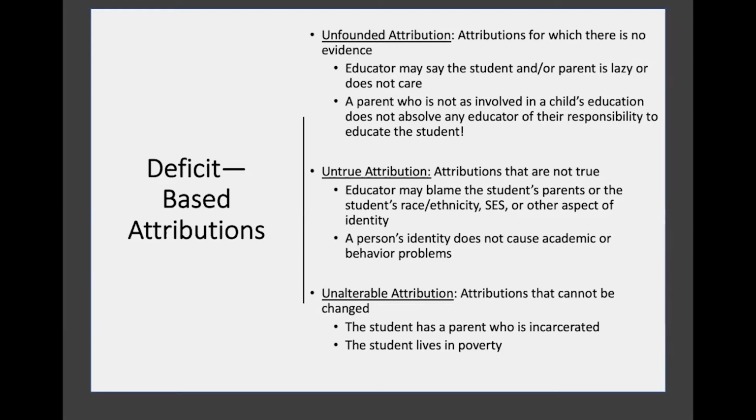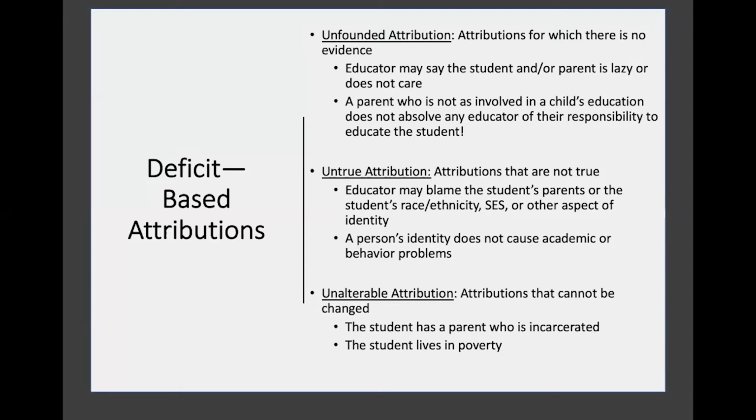These are ones where people are making causal connections, causal links, that are not true, that are not accurate. So if you have team members saying, well, Johnny isn't performing on grade level because Johnny's family lives in poverty, no, there is not a causal link between living in poverty and having reading difficulties. That's just not true. And we want to be really clear, anytime a person is trying to link a person's identity to a cause of an academic or behavioral concern, that link does not exist.